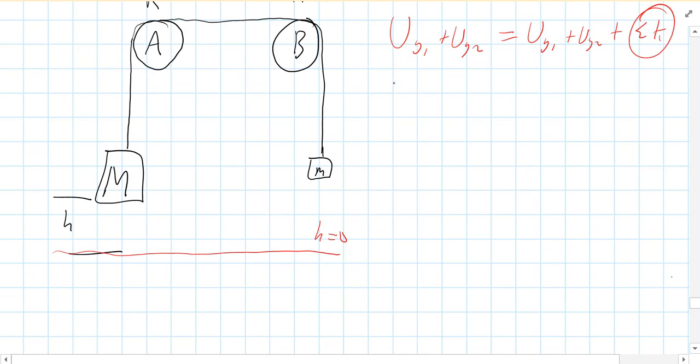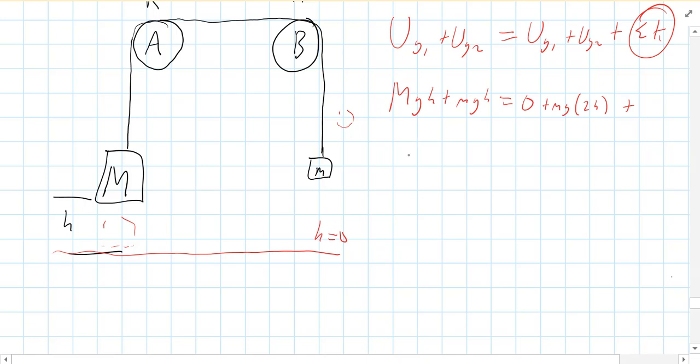For the left side of the equation, I've got big M g h plus little m g h. Those are our two potential energies. When the big M is here, its potential energy is 0. The little m will be up here, which will be 2h. So I'll put plus little m g 2h plus. And the next line down, I'm going to write all the kinetic energy terms.